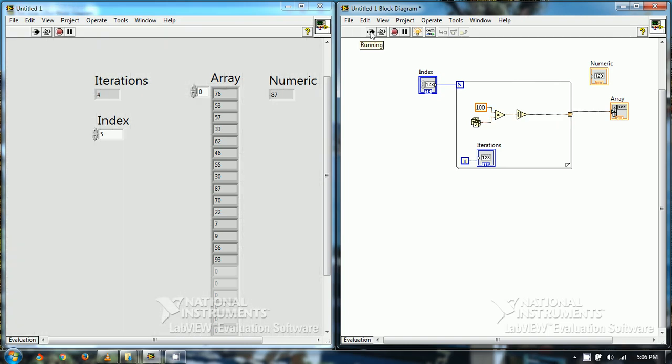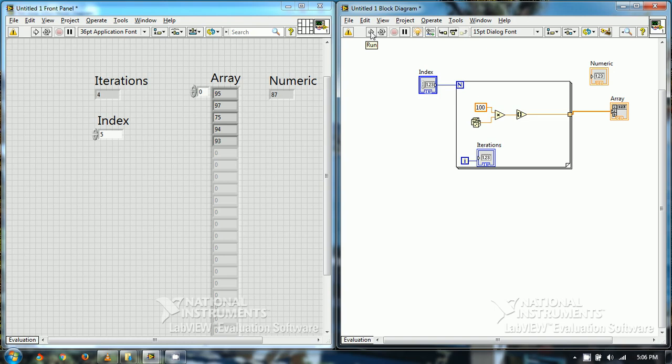Let's again run the program. The first number generated is 95, second is 97, third is 75, fourth is 94, and fifth is 93. So you see all the numbers are now stored in the array as in the starting case.